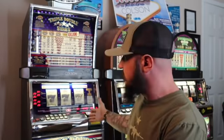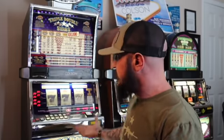Now, when I say the machine must stay within that range, I am not talking about the time that you guys spend to sit at it with your Jack and Coke or your Bloody Mary. I am talking about the entire life of the machine. The entire programmed life of it. So if I were to reset this machine right now, it would essentially be starting from ground zero. But I'm talking about the entire programmed life of the machine.